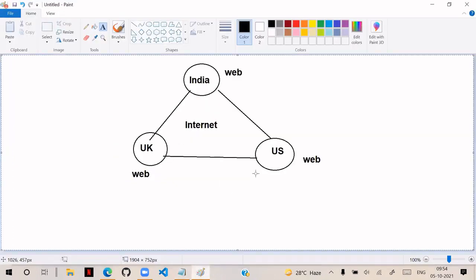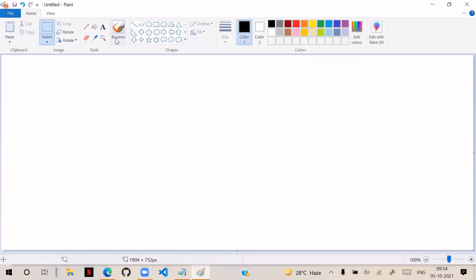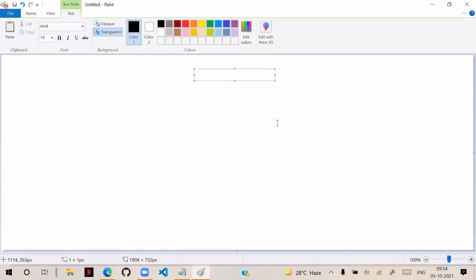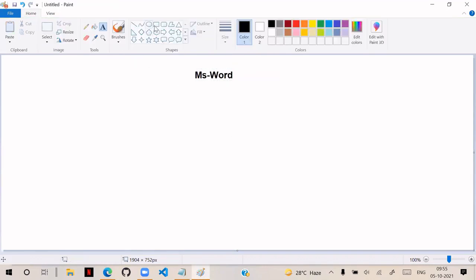Let's take another example here. Suppose we take an example of MS Word. Suppose in MS Word we have a page, a paper.